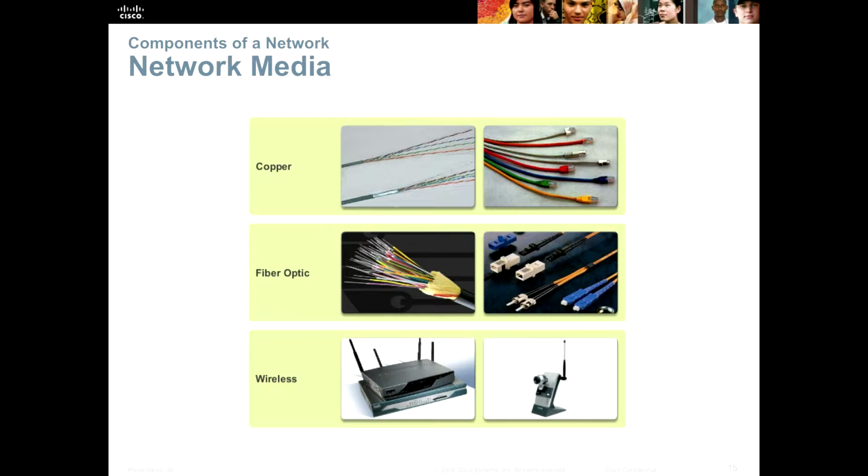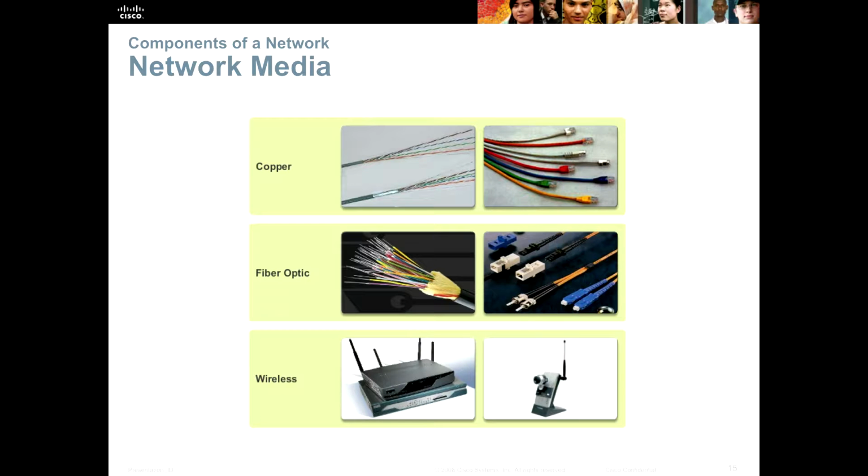You have your fiber. When you're connecting building to building, you're not using copper, because copper can only go, I believe, 300 feet. So you're using fiber, which can go very long distances. This is where you can connect multiple buildings together. A great example would be from the generations building to the main campus. We have fiber lines underneath the ground which are used to connect to the network. You have your copper, which is used for short distances, I believe under 300 feet. So if you pick up an Ethernet cable, or look at one, it's all copper cabling on the inside.